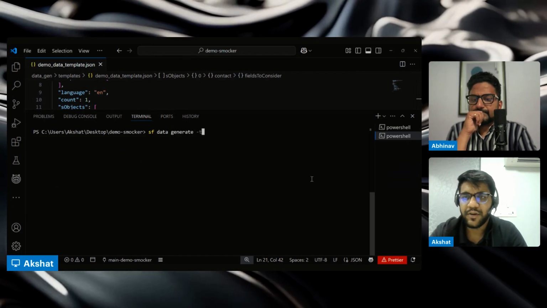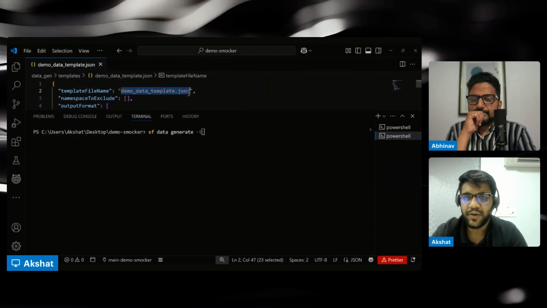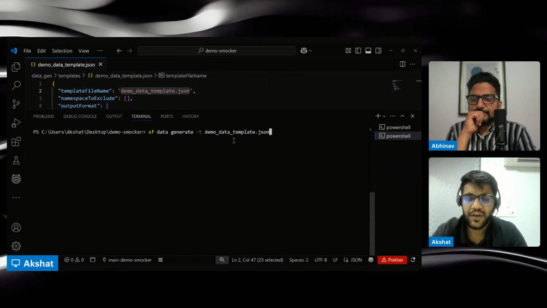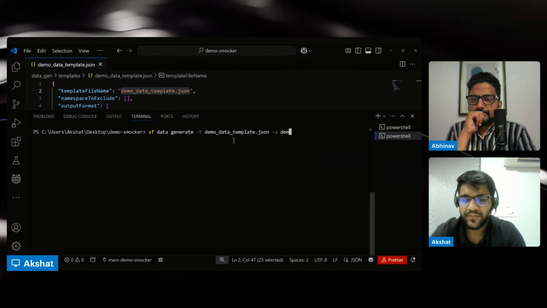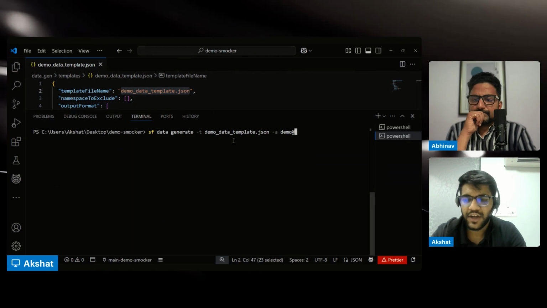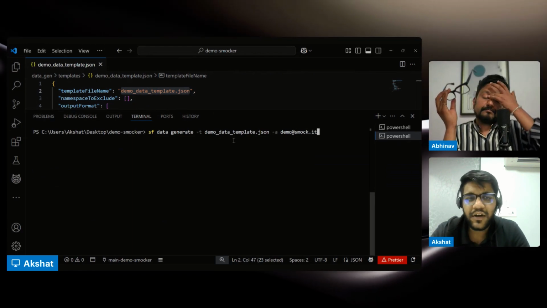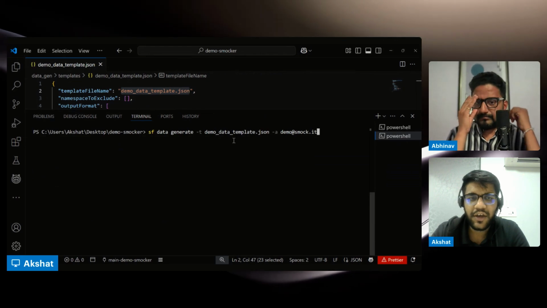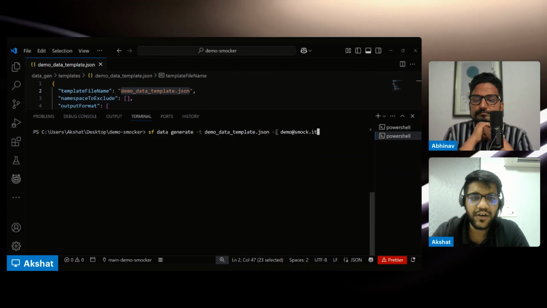Then I need to pass the template name, which in my case is demo data template. And then I have to pass the alias or the username for the org, which I have authenticated with this CLI. Please note that I have already put in the API key for Mokaru here itself, as well as authenticated this org beforehand for the demo purpose.